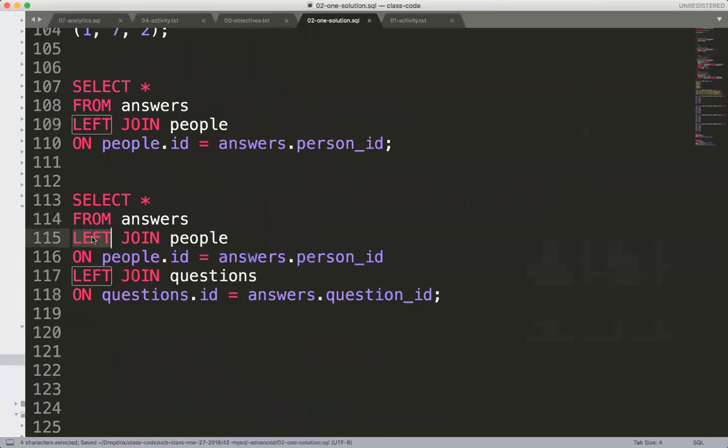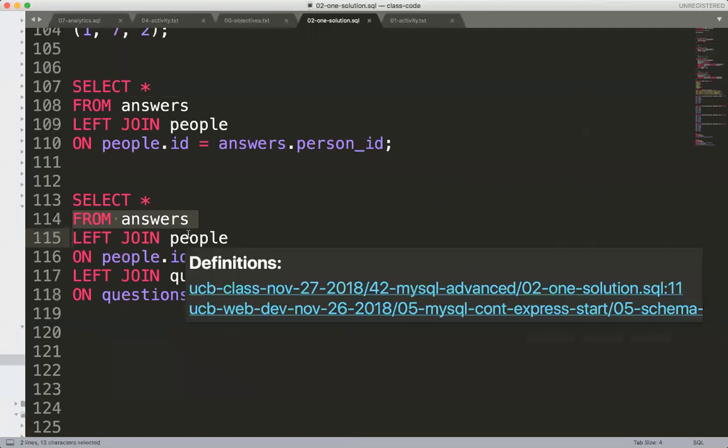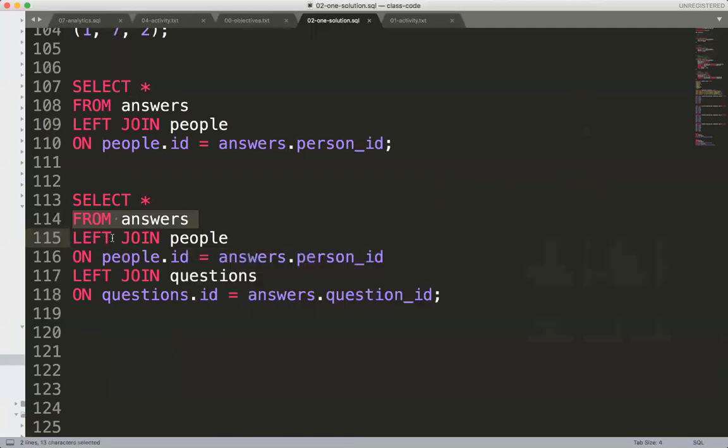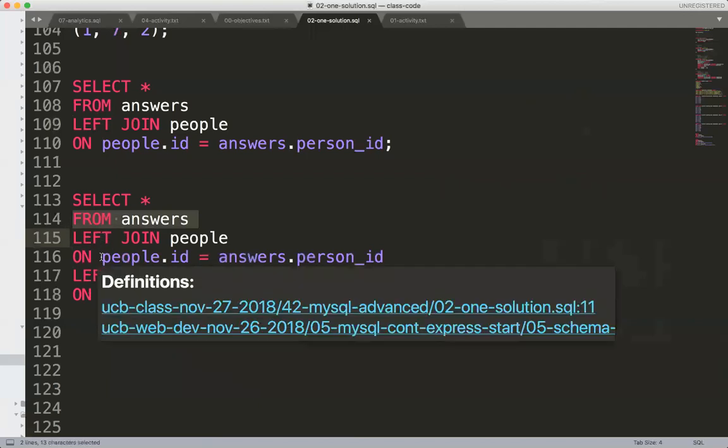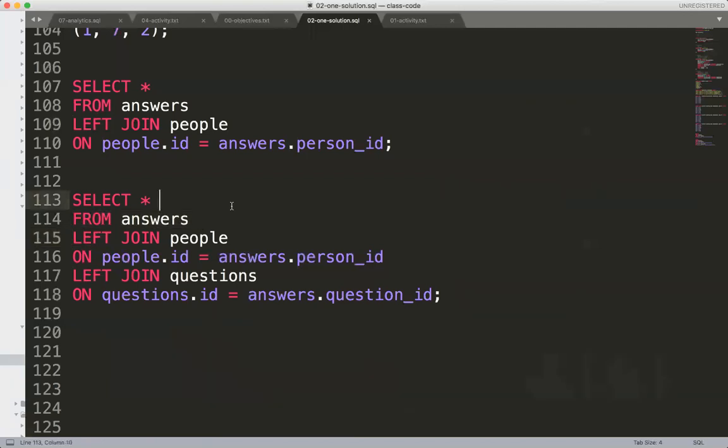Yeah, so you could actually do a right join also. It wouldn't really impact things here, because for you to have an answer, you must be a person, right? So if we did a right join, it should be the same thing, and so we won't see a difference. The only time you'll really see a difference is when you can have null values. When you have null values, then a right join and left join are different. Because the left, so right here, we're selecting everything from which table?